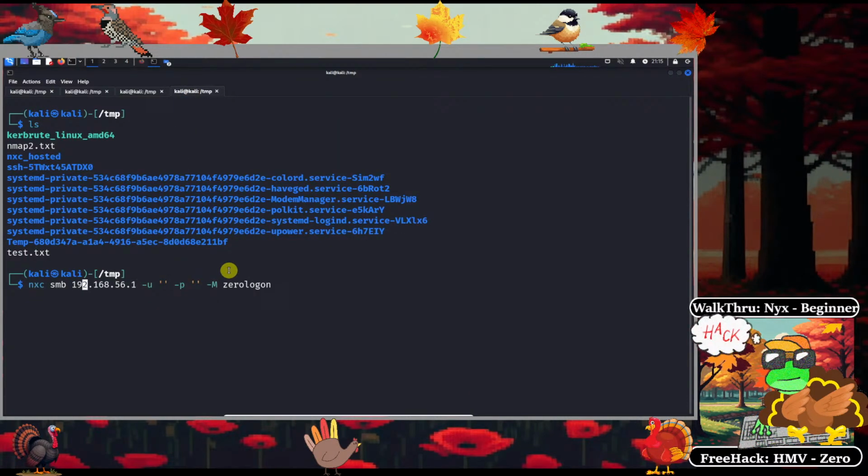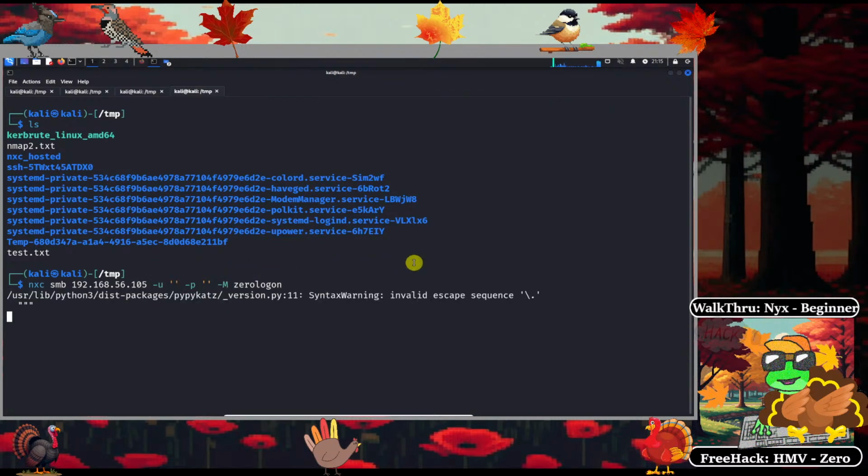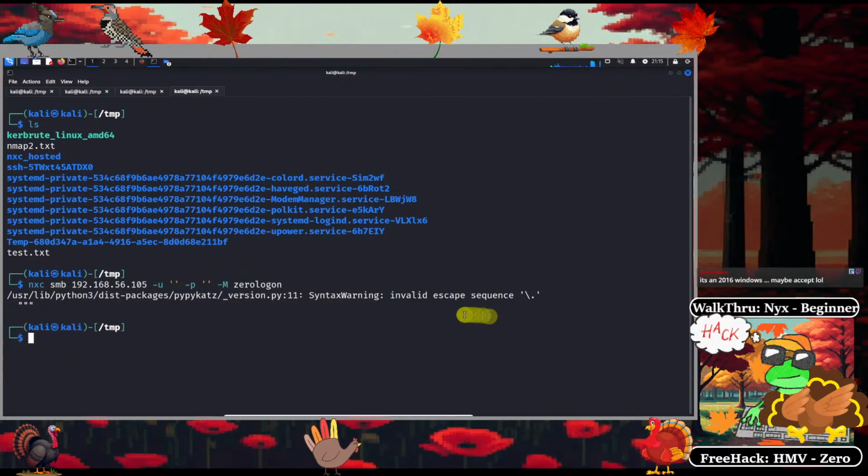If this doesn't work, I'll try to see if there are any UDP ports open. Invalid escape sequence. Does that mean it's 2016 Windows? Maybe it'll accept it.